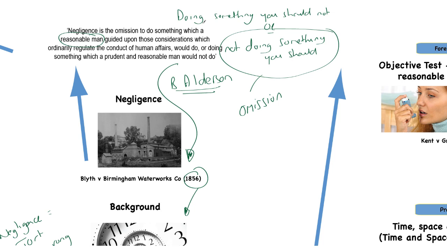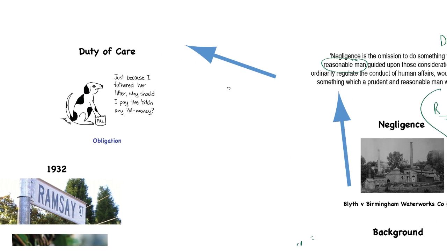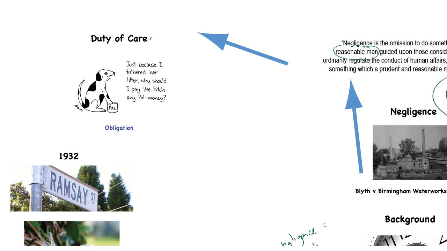But we've got to ask ourselves, what is it that we should do? What is the thing that we should be doing? And that is defined as a duty of care. So we need to think about now, this thing that we should be doing, what does it mean? What is a duty of care? In short, a duty of care is a duty which one person owes to another to take proper care of the other. That's relatively straightforward. But the legal definition is more complex.